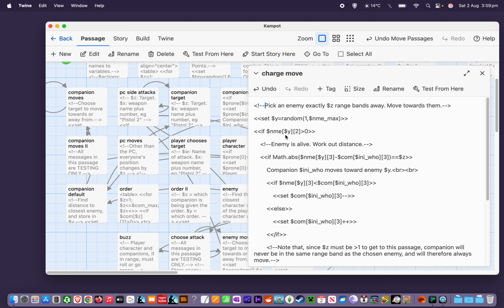So this is very similar to how we pick an enemy in the default behavior. And it's similar enough that it feels like, instead of what we've got here, which is separate code, we should be able to have one bit of code and access that one bit of code from the two passages rather than duplicating the code.